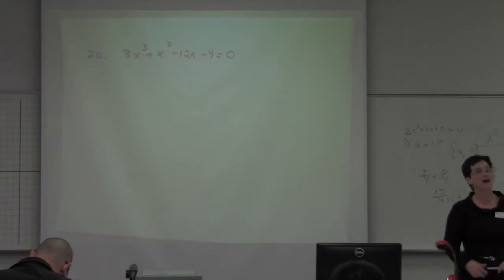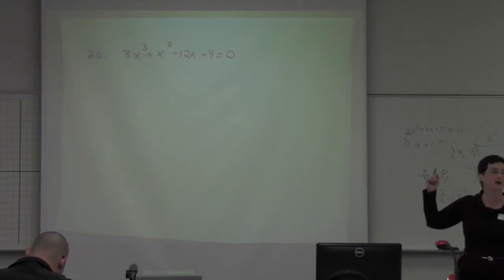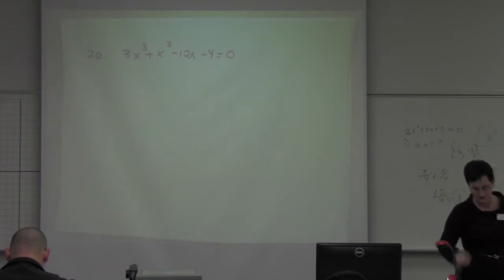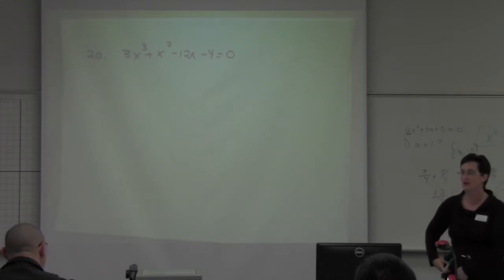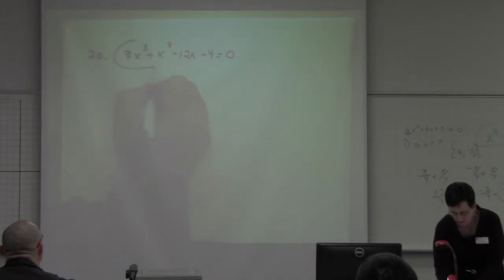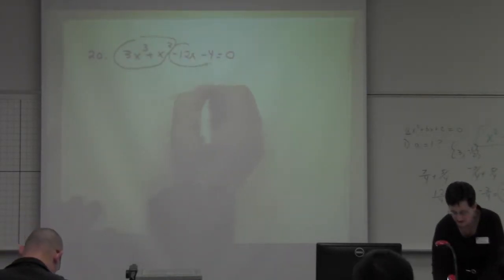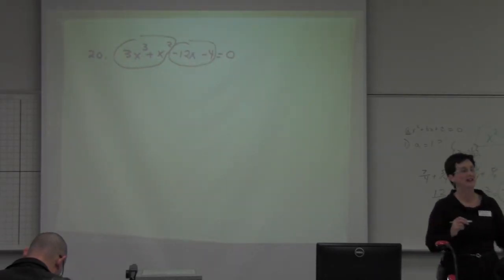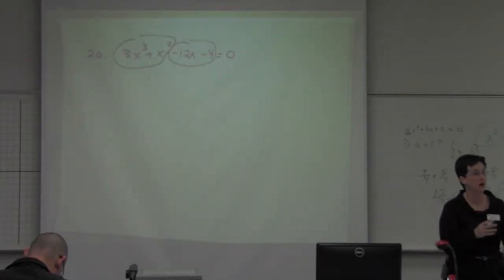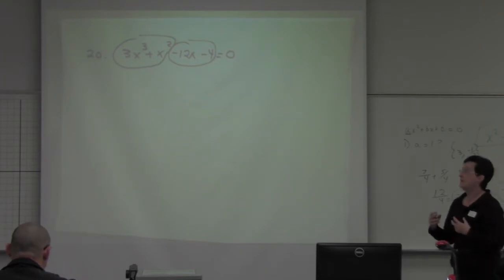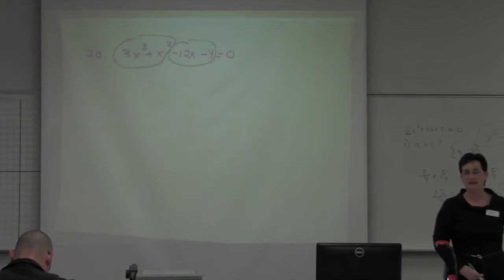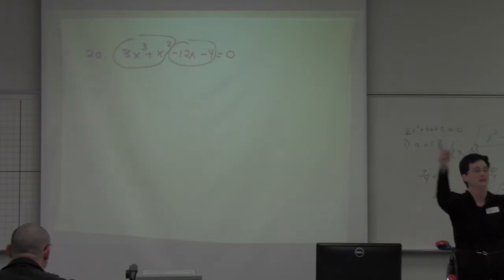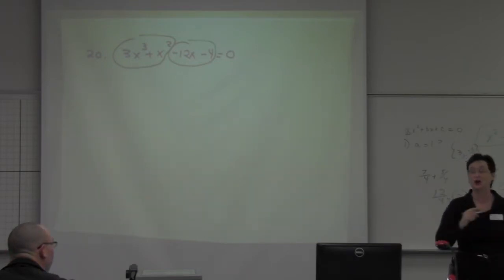All right, when you have 4 terms, you're going to factor by grouping. All right, so let's see if our grouping skills are up to snuff here. With grouping, we take a big, scary problem and we break it down into smaller pieces. So I have grouped the first 2 and the last 2. If that doesn't work, you can move them around. It's called grouping. You can create your own playdates.